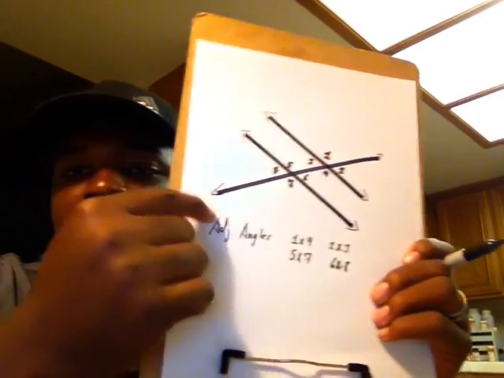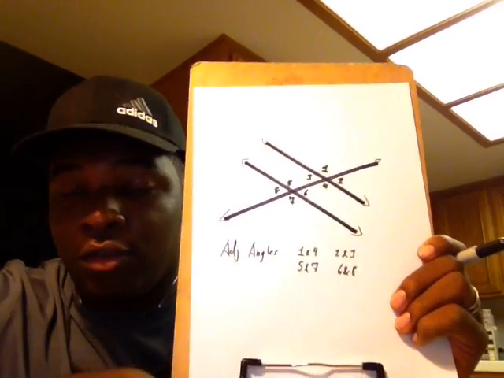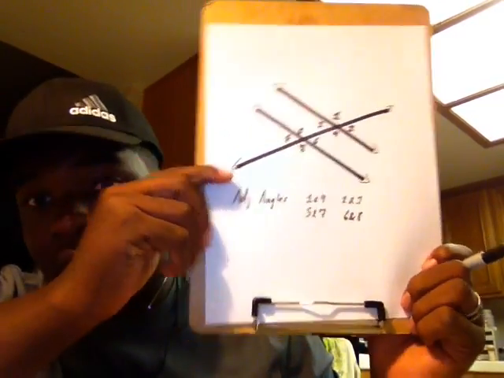Cool. So, let's label the adjacent angles. Adjacent is typically abbreviated as ADJ. I do it because I'm lazy. So, adjacent angles would be 1 and 4, 2 and 3, 5 and 7, and 6 and 8. I want you to write this down and have that in your notes, okay? Adjacent angles, check.